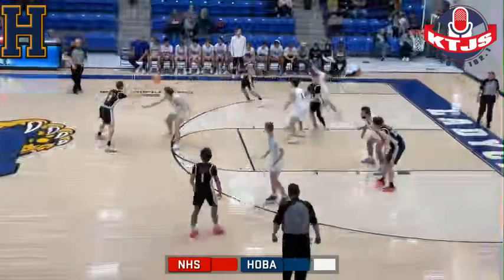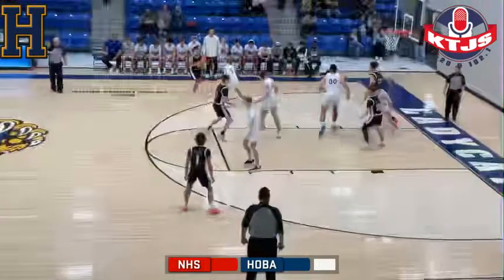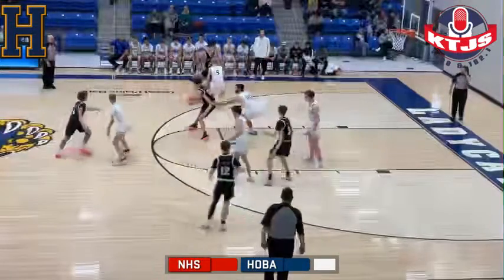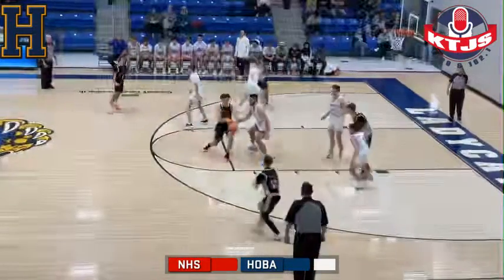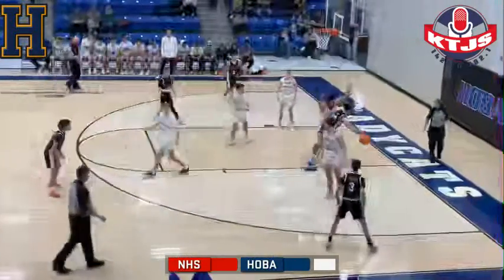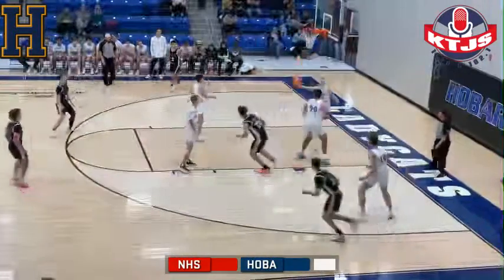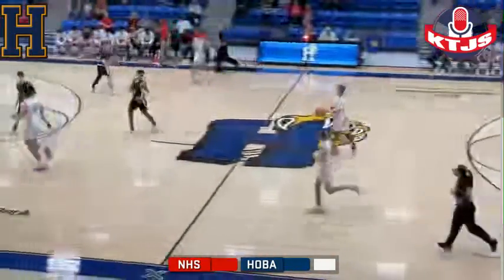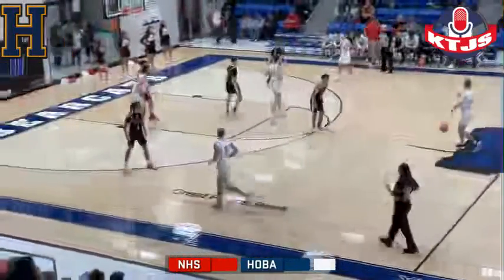So Russell in the front court goes near side to Lamb. They swing it back around to Russell on the left wing. Lamb now top of the key for the Indians. At the free throw line to Callens. Near side McDowell. The baseline now underneath to Callens. Jump shot is up off the glass and good for 2. Tell you what, it's a nice move by that big fella. Noah Callens? Callens. Yep.